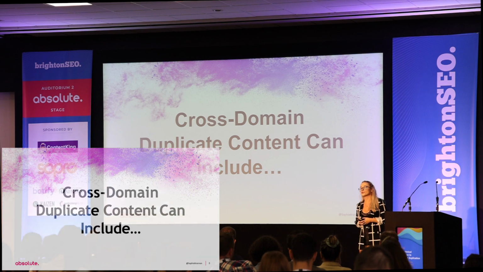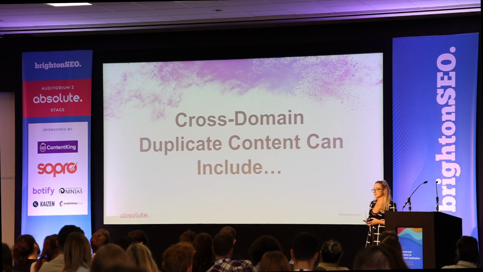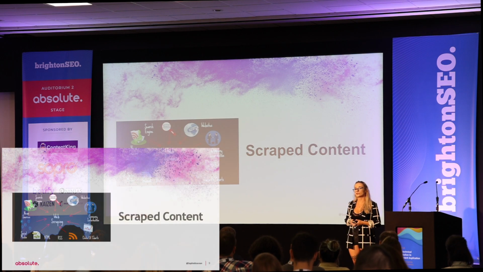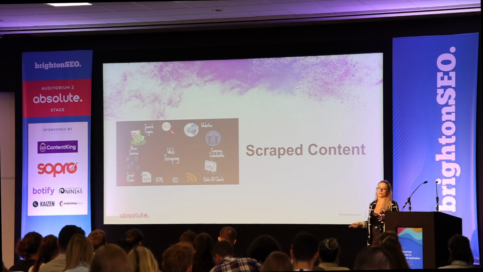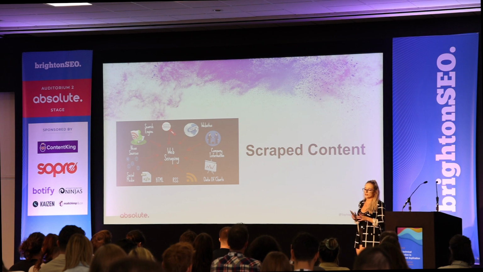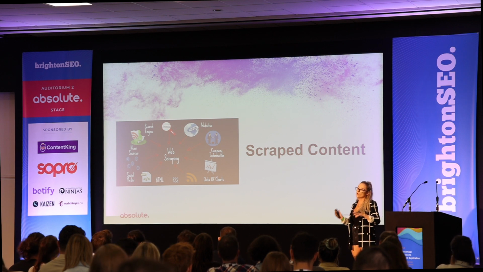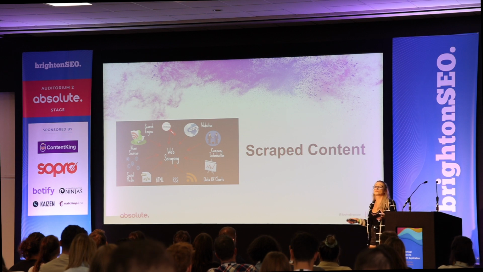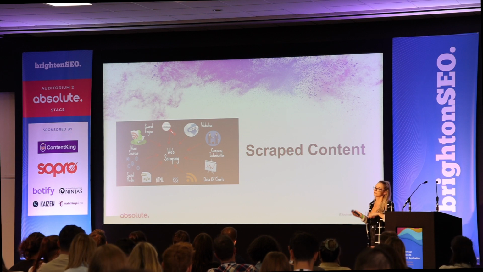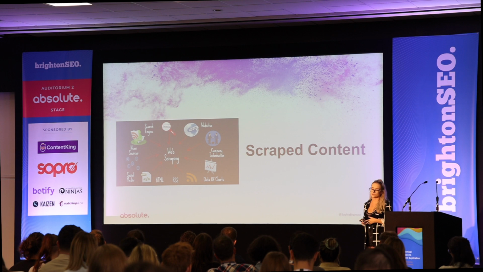And then when we're looking at cross-domain duplicate content, this can include things like scraped content. Now, scraping isn't necessarily a bad thing depending on the reason why you're scraping, but when it comes to scraped content, that's normally people taking, for example, big chunks of text, perhaps product descriptions off of the trade websites, and sticking them all across your product descriptions as well.